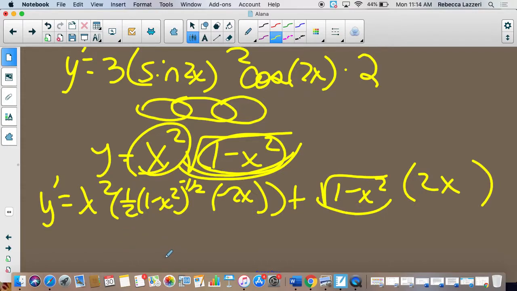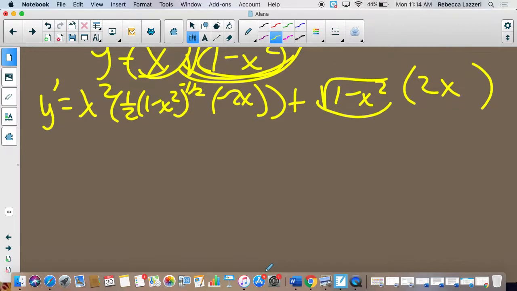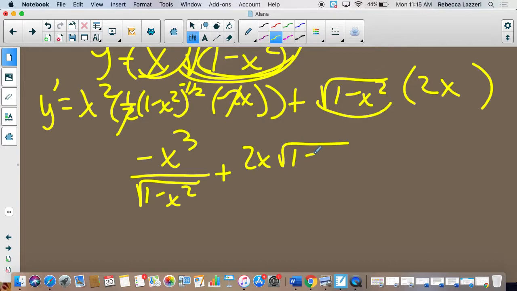All right, so now I think I'll cancel out those 2's. I'm not going to cancel out a whole lot, and I'm not going to stress over it. But these 2's are gone, and I have to keep up with everything. That's a negative x in my really bad handwriting. Negative exponents only bump down to what they're directly attached to, okay? So this is x squared times negative x on the top, which is negative x cubed over the square root of 1 minus x squared. This one is just 2x times the square root of 1 minus x squared.